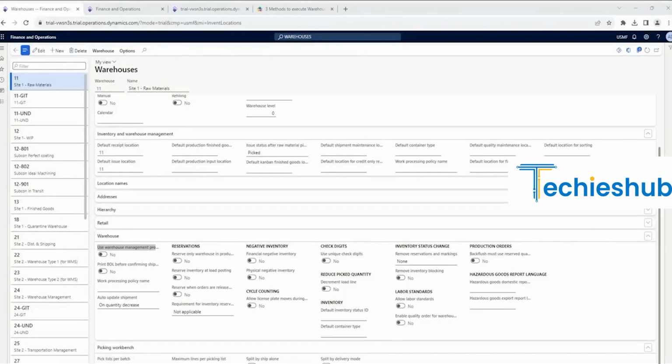Okay, let's take a different example. In a warehouse, you'll be getting some consumable items, like paper or pens or something like that, or a printer. The printer is not part of the stock; it's an asset. And papers, pens, and other office utilities come under the expense item. In case you wanted to maintain that as inventory, every time you can't receive using advanced warehouse. You don't need a worker in a warehouse to do all those. It can be done by a guy who just receives. He doesn't want to know about the warehouse management stuff. The receiving part, all those doesn't work.